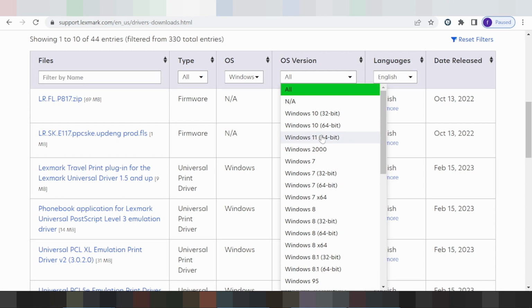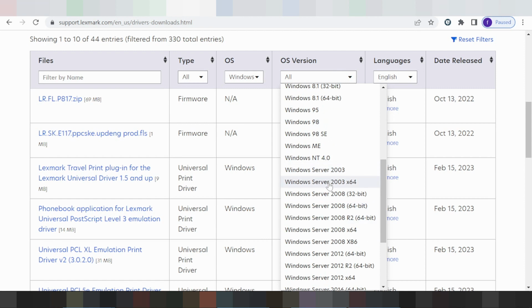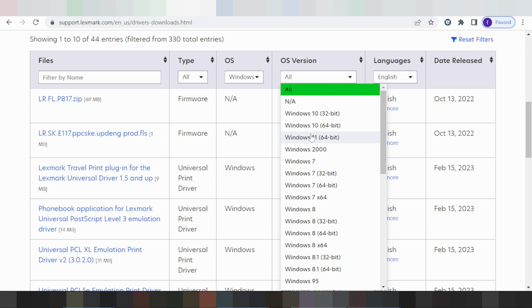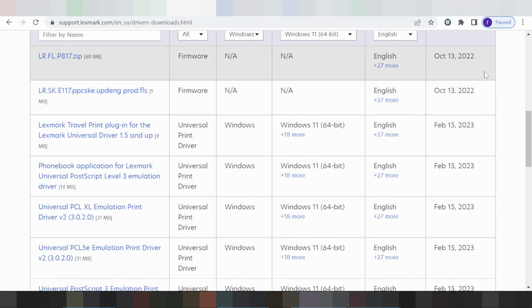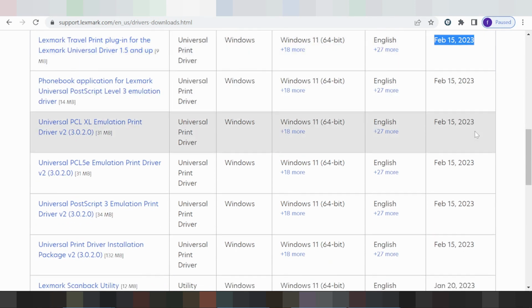And I'm sure for the Windows version, you click here. This here is the Windows 11 driver, the new version for Windows, and this here for Windows 10 and Windows 7, Windows 9, Windows 8, Windows 8.1, and Windows Server support. In this video I'm going to download the driver for Windows 11 like here, and you scroll down looking for the date of release, and this here is the new release date for Windows 11.